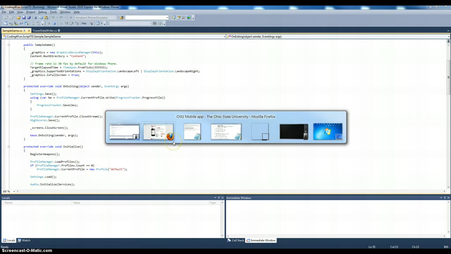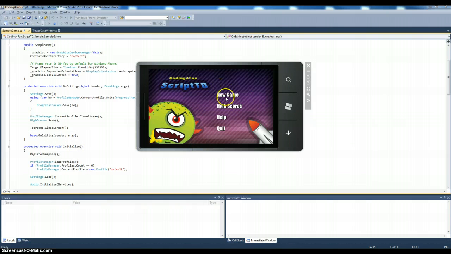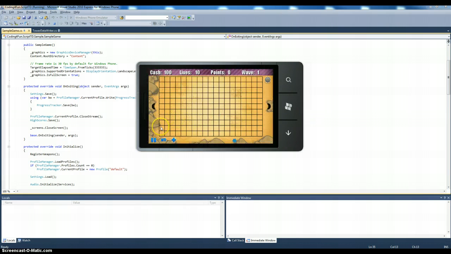With the emulator here, you can see this is a tower defense game. Basically, I make a new game, pick a mission, and I just have to set up different towers. I won't go much through the game, but basically people come out here and they have to go through a maze, and you build a maze with your towers, and you can upgrade buildings, and you try to keep them from getting through, which, as you can see, I'm about to die. This game is pretty low end on the graphics side. I still have to make some better graphics, some better sprites for it.